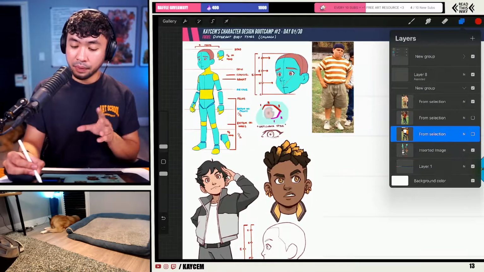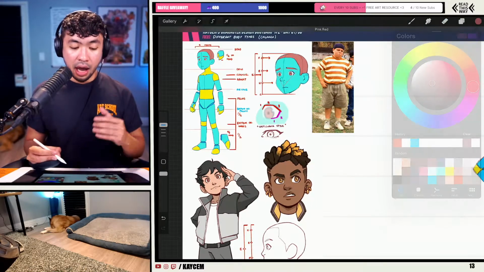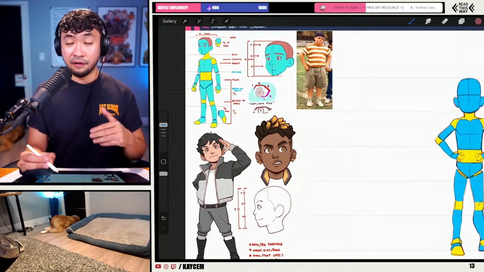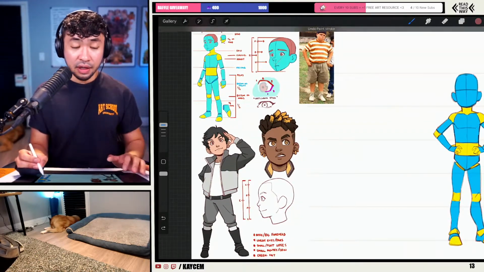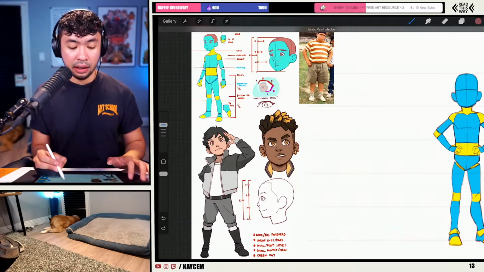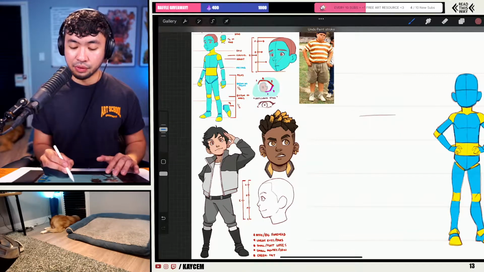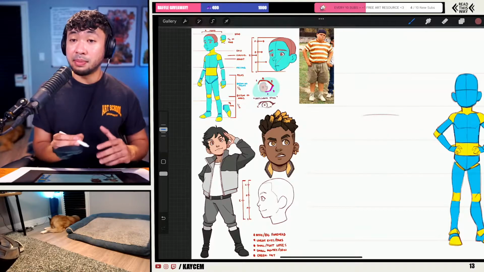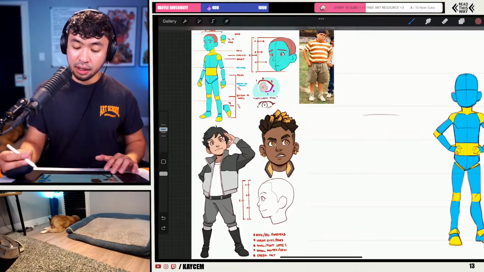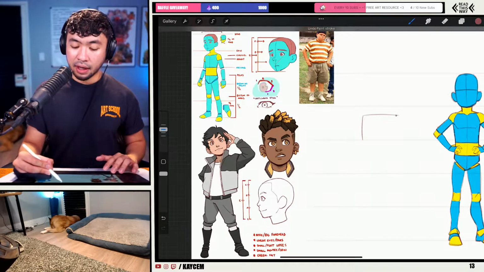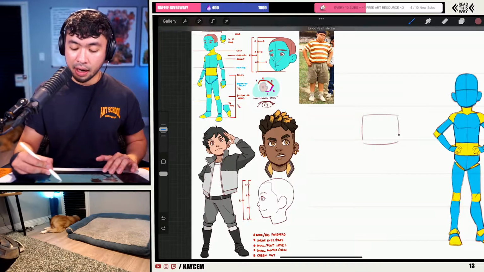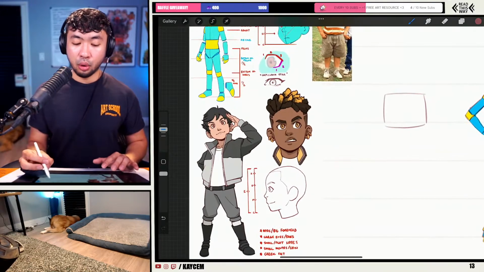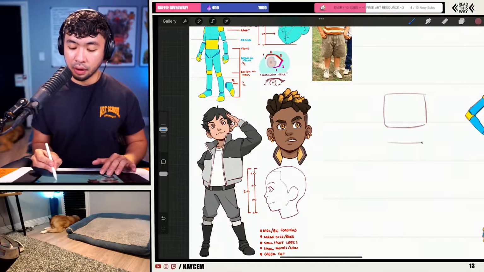But for this one in particular, I've noticed that a lot of the style of stuff like Legend of Korra and Legend of Vox Machina tend to use a little bit of a 5-head structure when it comes to drawing children. And what I mean by a 5-head structure is that the overall height of a character is going to be roughly about 5 heads tall. And so we're going to be using some of that here to draw out our character and just to get a general proportion and feel for the look.